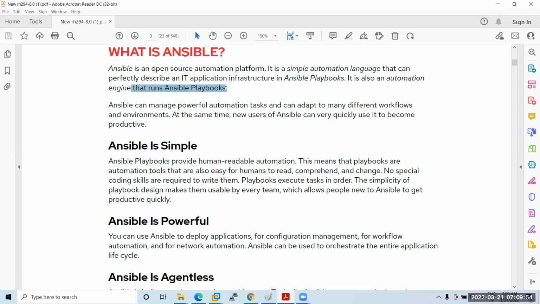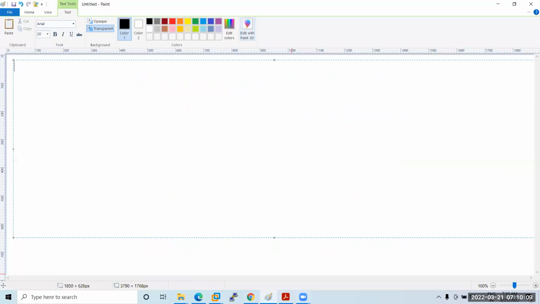So what is this Ansible playbook? You should know. As we were discussing, we usually write a script, remember bash script or shell script. In the same way, when you want to automate any task, you need to write a playbook. So how do we write a playbook? We are going to write a playbook using something called YAML language. It might be YML, YAML, or we can call this YML also. This is the way we call it YAML.